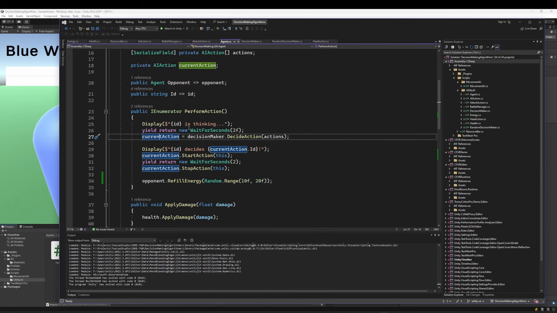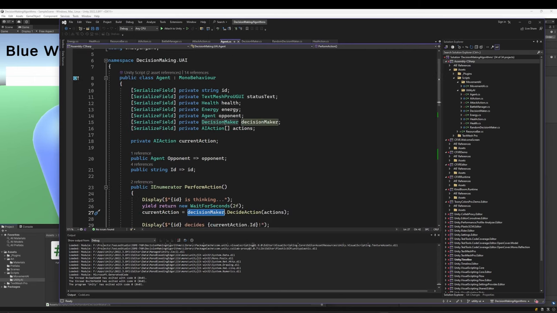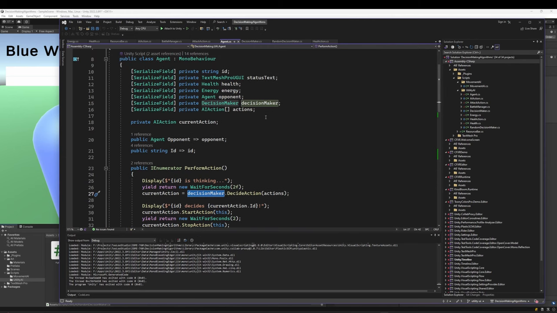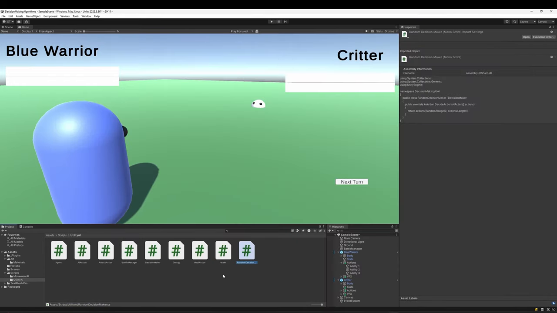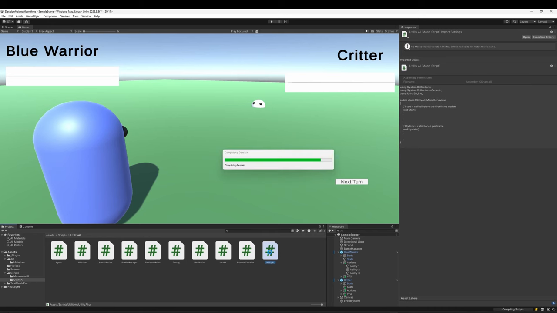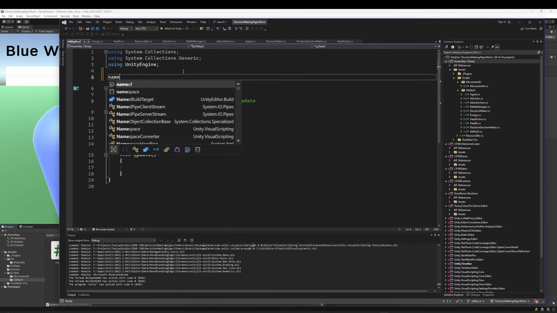Okay, so we have a very modular way to plug in whatever decision maker system we want to put in here, right? And we're about to go ahead and write out a utility AI decision maker and replace this random decision maker with a utility AI one. Okay, so let's go ahead and do that as our first step. We're going to write a utility AI decision maker to replace the random decision maker. So let's go ahead and create a class here called Utility AI. And let's go ahead and start coding it out.